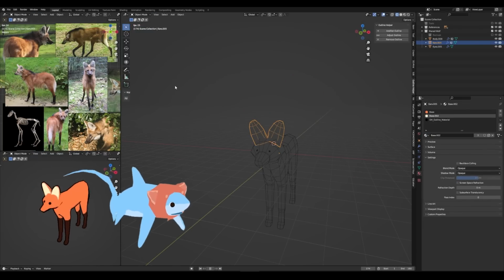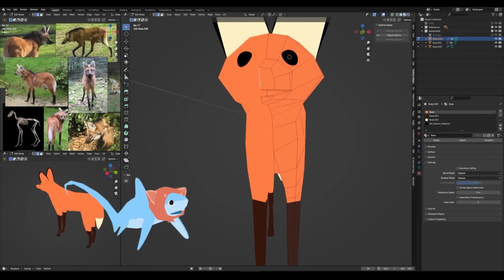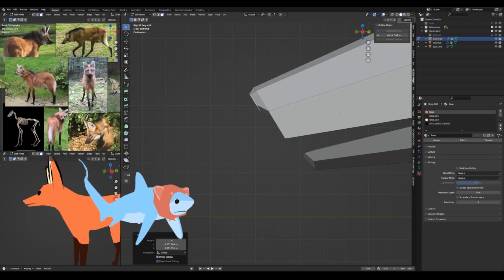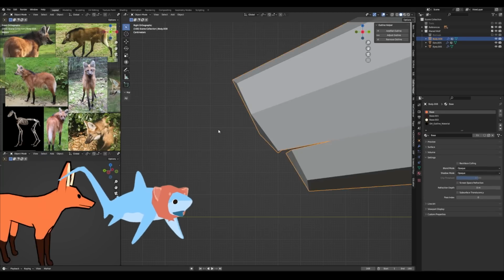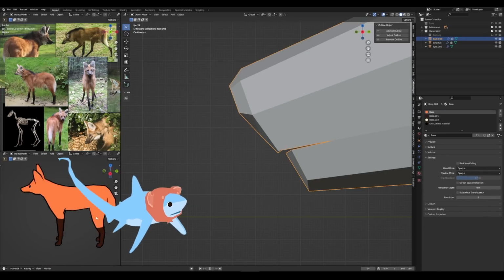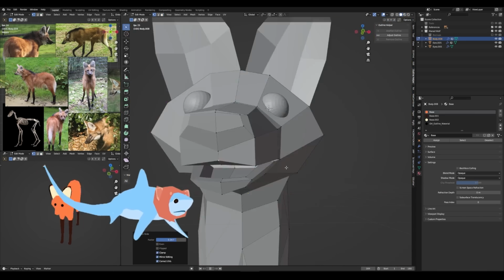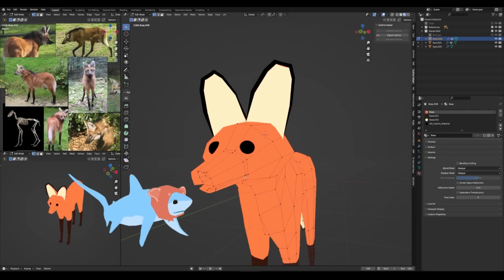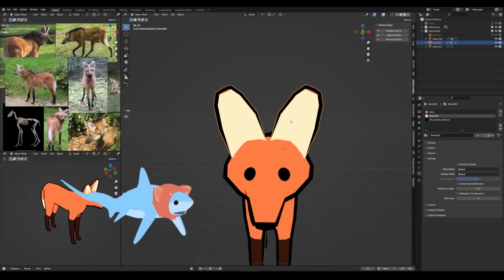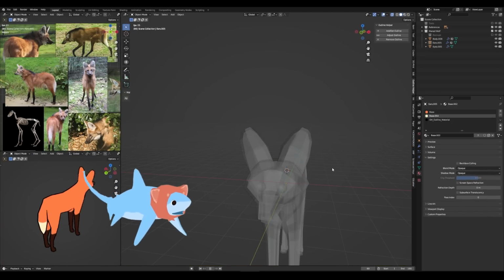But again, once I start adding these really basic colors, that added level of detail just kind of starts to help you figure out what's missing. Like I added a little extrusion at the very edge of the snout just to give a little bit more impression of an actual nose on the end of the snout. Again, that's very small, but it really helps me start to plan ahead for how I am going to texture the muzzle when we get to that in a little bit.